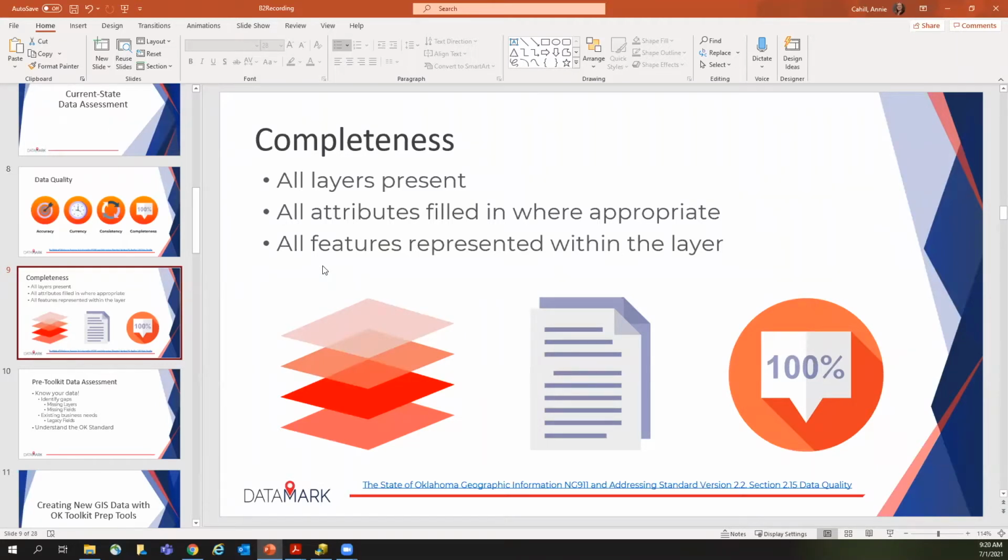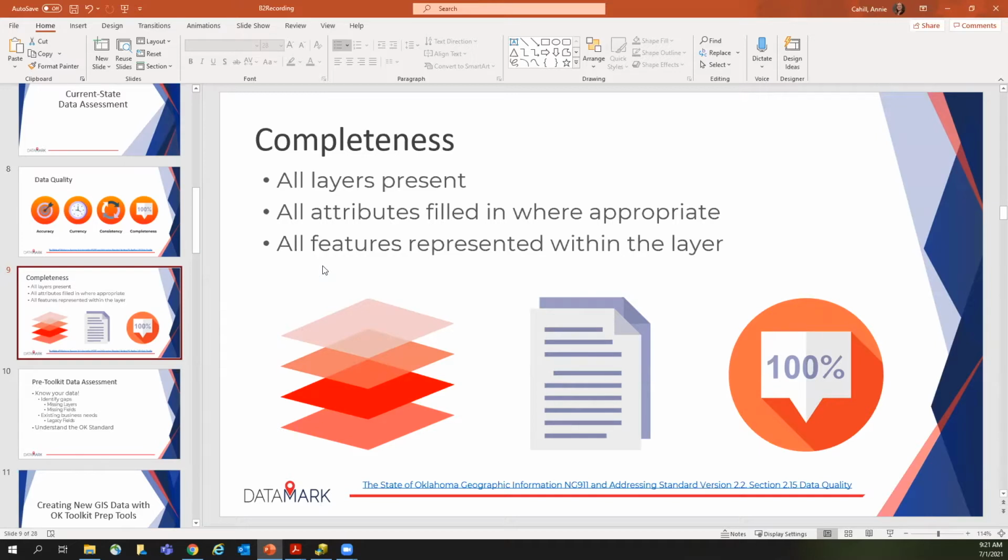So that's kind of where we get back into that addressing discussion. How many of you are missing chunks of addresses? This is something that we work with all the time with localities. They might be a larger county who has three or four smaller municipalities, and those municipalities might be their own addressing authority, and there might be very poor communication from the munis back to the county. So effectively, the county might be missing chunks of addressing data. Okay. Alternatively, you may not have very good sub-addressing.